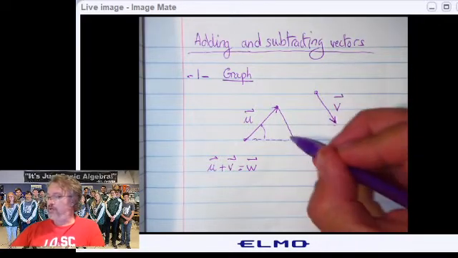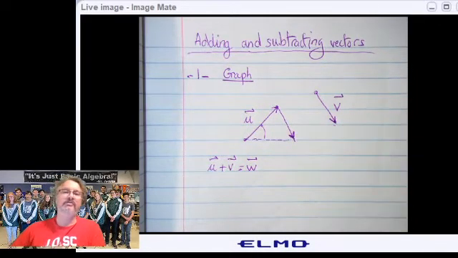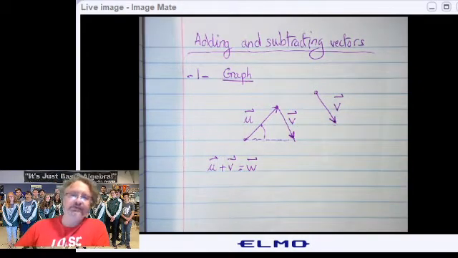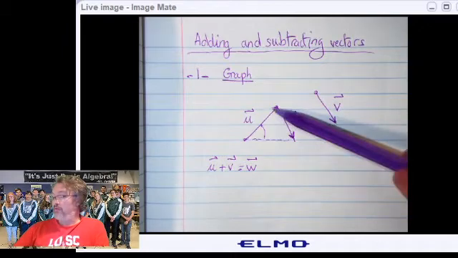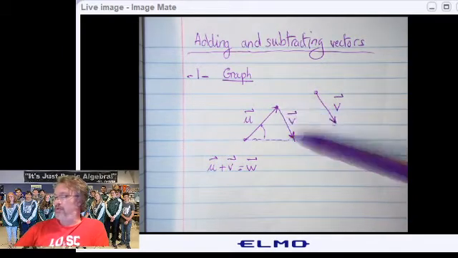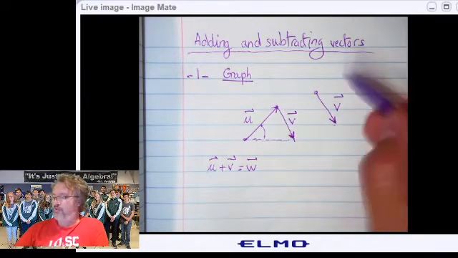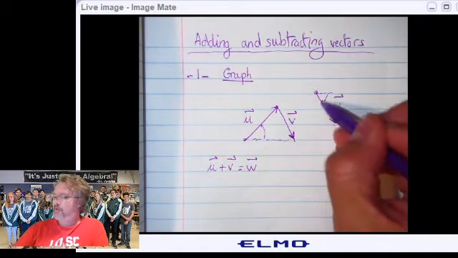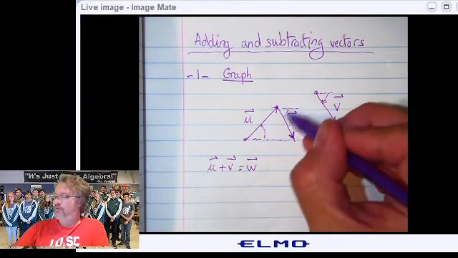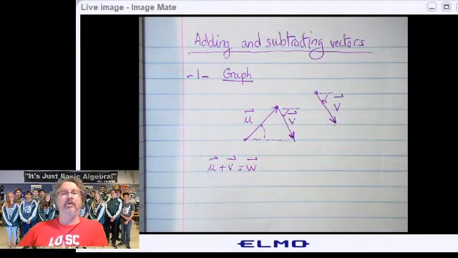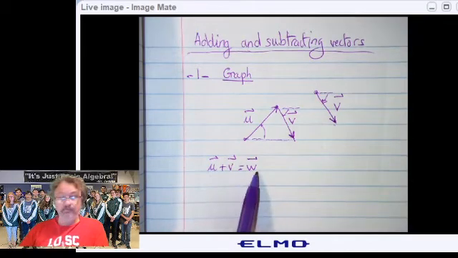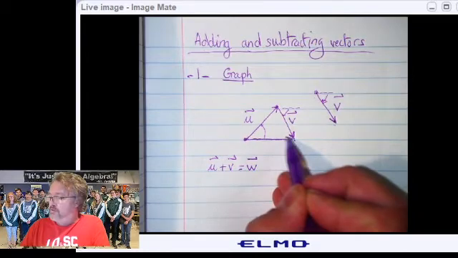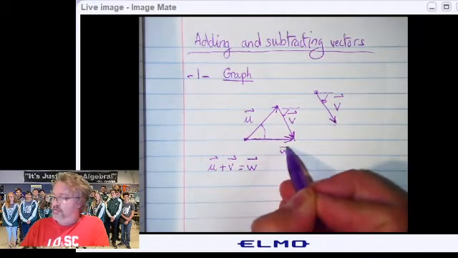So the length is approximately the same. It should be exactly the same, but this is something I'm drawing freehand, so not necessarily perfect. But the direction is pretty much the same, and the length of the vector, the magnitude, is pretty much the same. This will be the direction right here, and I've tried to keep it the same. So what will be the resultant? Well, you would start right here, you would end right here, and so that will be your vector w.